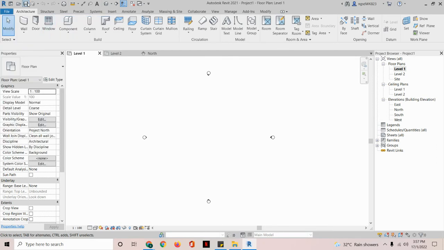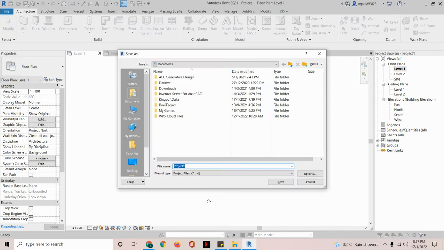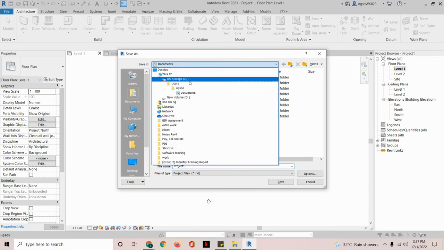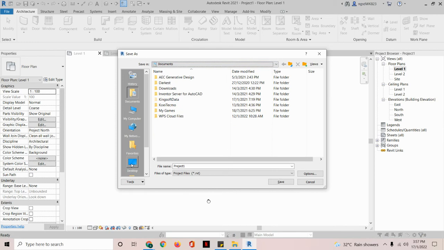Either that, you can click on this top button. Because this is a new project, if I click save, it will give me a pop-up asking me to give it a name and the location where it wants to save. To make it easier, because you don't want to put it in Documents where it's inside a lot of pathways, you can just put it at desktop.